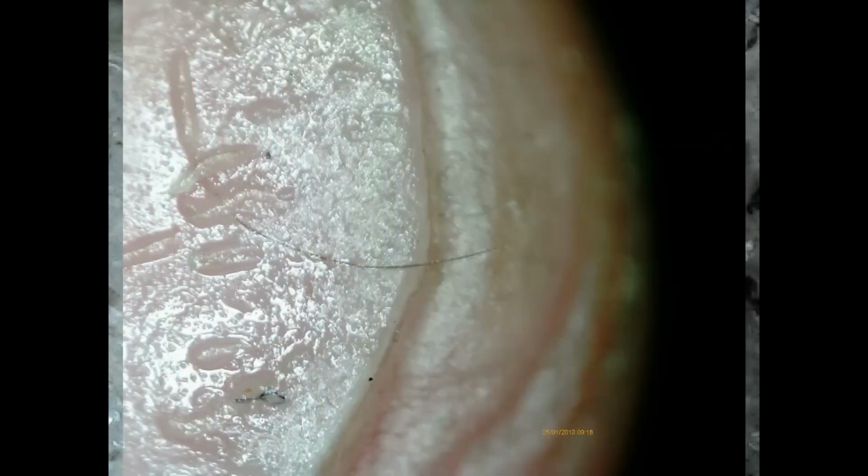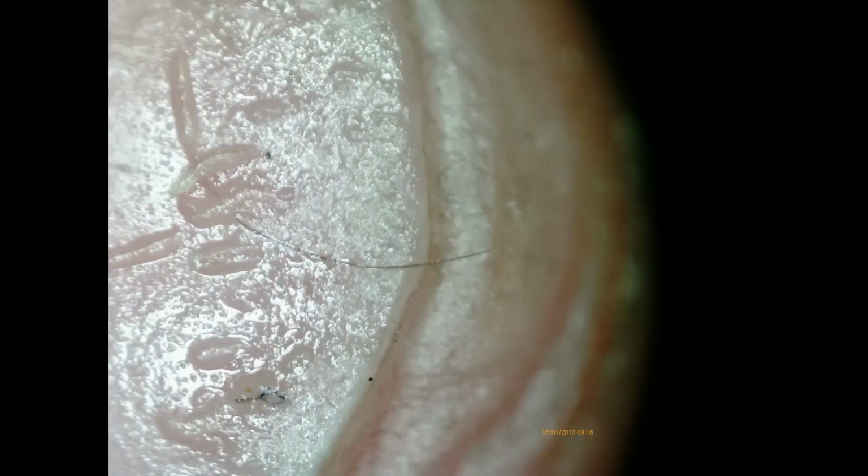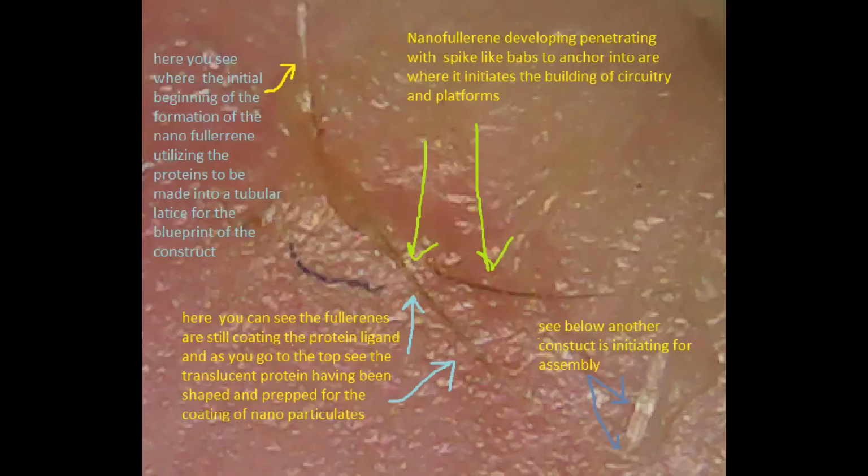Here we see some fullerenes coming out on the nail. This is from a nail. And here Daltoni Pandelaresco has put some explanations on what you see. You can pause the video and read it. He's explaining what exactly we see.